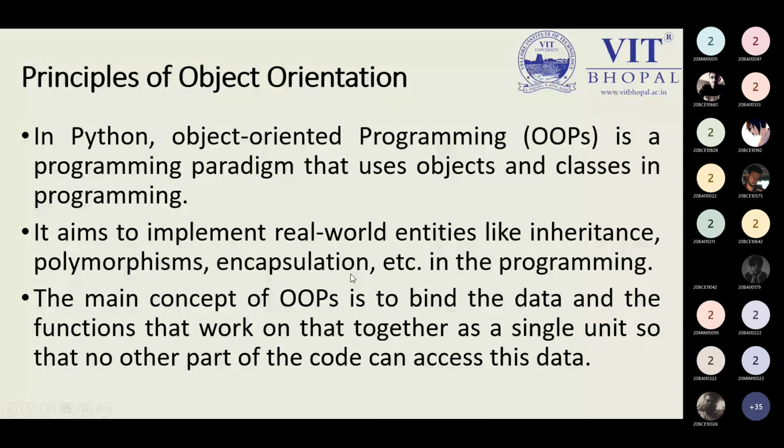So the main concept of object-oriented programming is to bind the data and functions. Functions, as we already know, are member functions, representing the members of our class. Data is the important component by which our information is manipulated, and functions represent the structure by which we understand things. These two parts, data and functions, are composed into one unit known as a class. We will see everything step by step, through theory as well as practical.